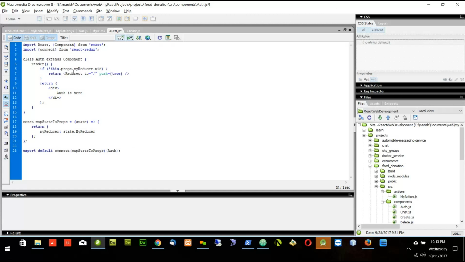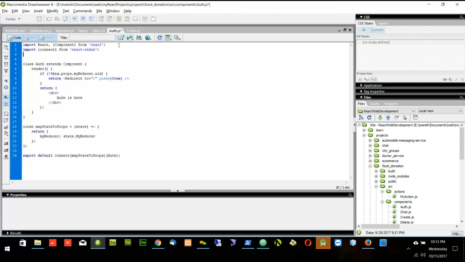But redirect should be available here in the import statement. So let's import the redirect. To import the redirect, we import like this: import redirect from react-router-dom. I'm calling the redirect function from React Router DOM.